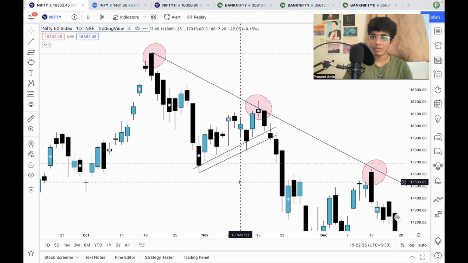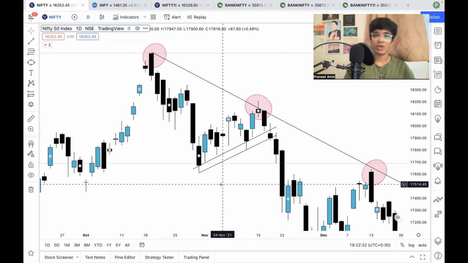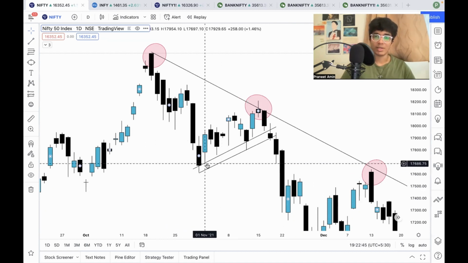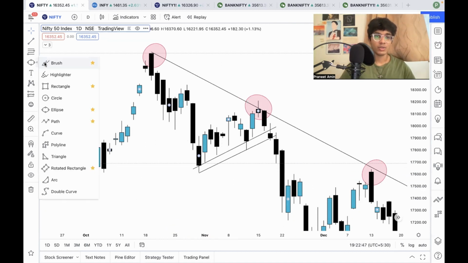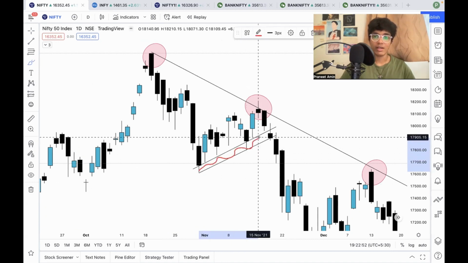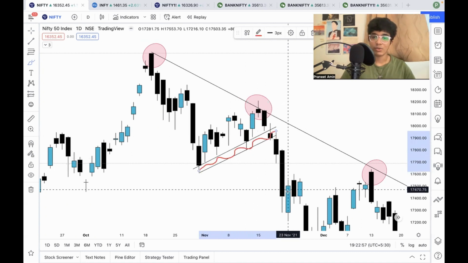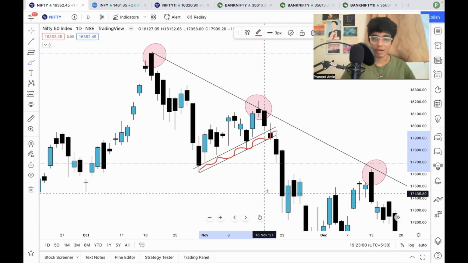Now, the reason why I do this is because I don't believe that there's a certain line of only supply or demand. Because that doesn't make sense, right? You cannot say that there is only a certain line of supply and demand. What I feel is more rational to say is that there is a zone of supply and demand. And for me, that zone is something that the wick tells me. So for me, this entire zone is of demand right here because price is moving higher, right? And when this demand is broken, that's when you know that there's no longer demand here and price is going to go lower and find a new level of demand.